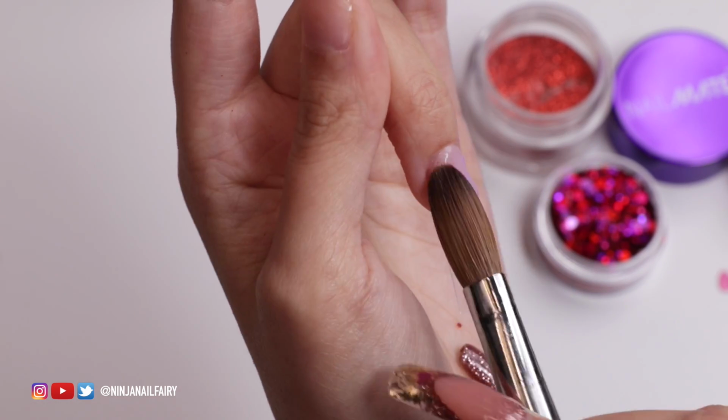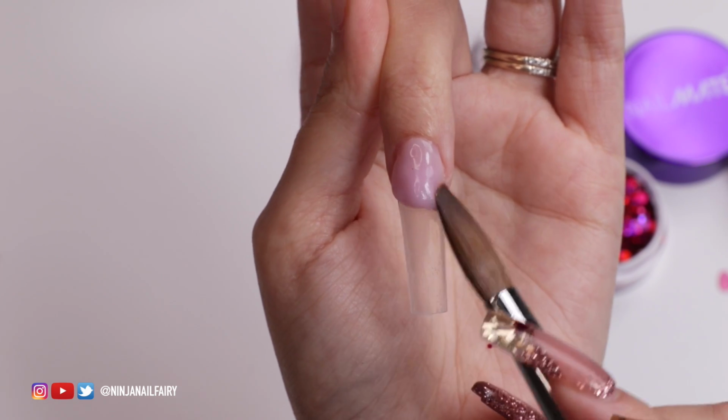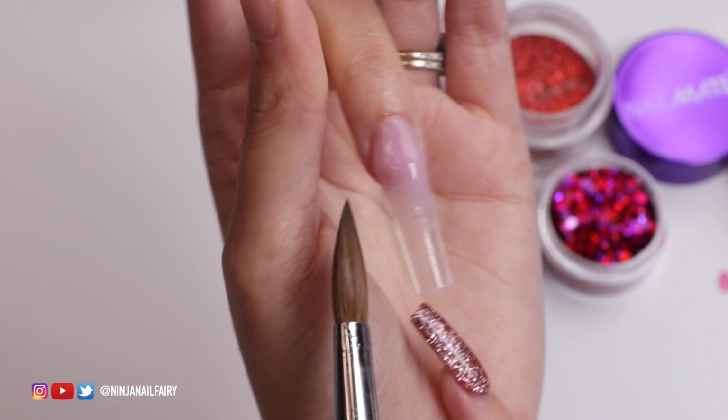Make sure to use the belly of the brush to control the product, stop it from running down the sides or going where you don't want it. Once you've got product in place, you want to then come in with some light feathering motions and blend it down the nail.